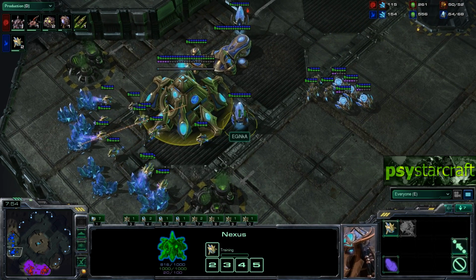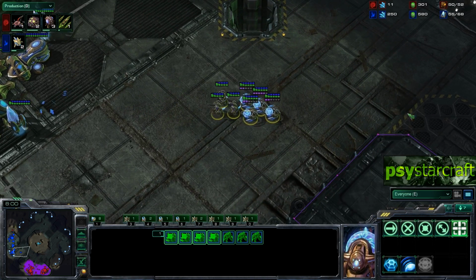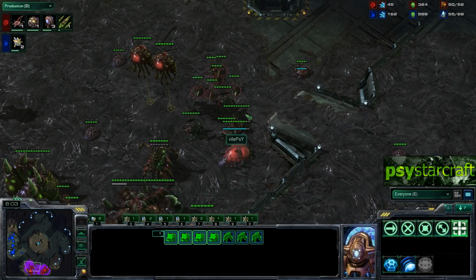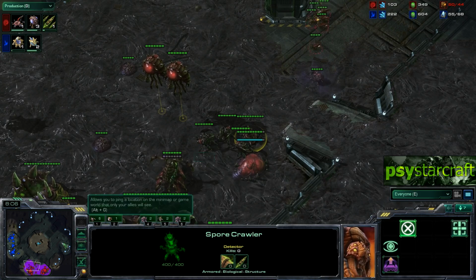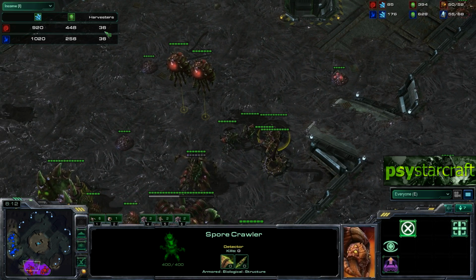For some reason, this game, I thought his Nexus was late, and I thought his army was really small, so I was like, okay, he might be getting DTs. So I put a Spore at my choke so I could stop DTs, and I started making units. And what happens when you start making units as a Zerg? You fall behind in the harvester count.